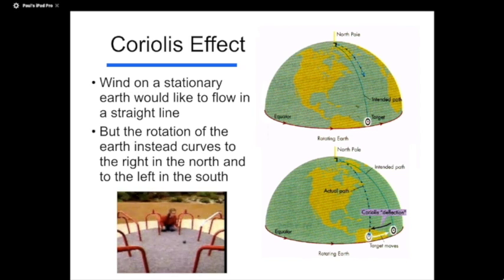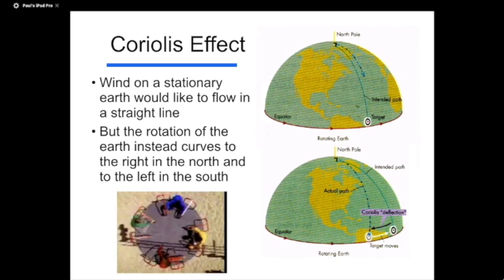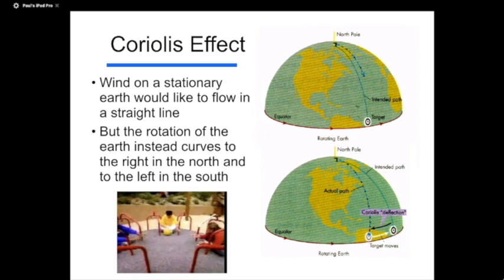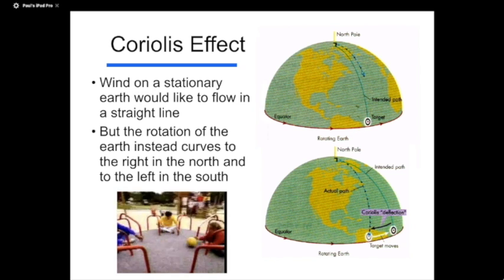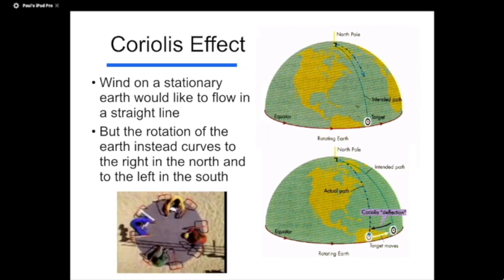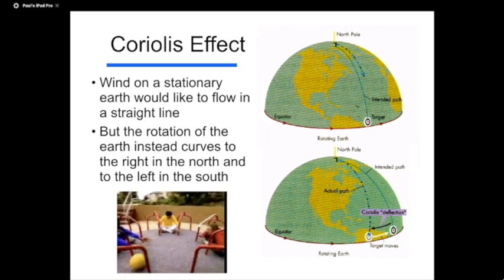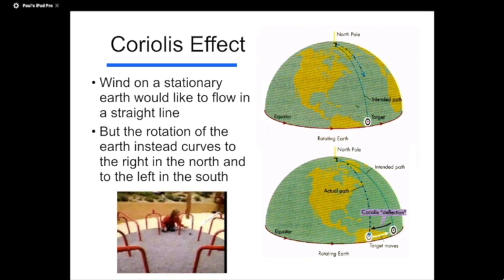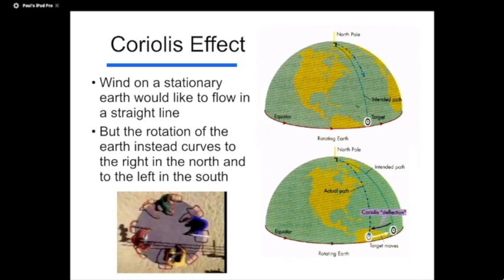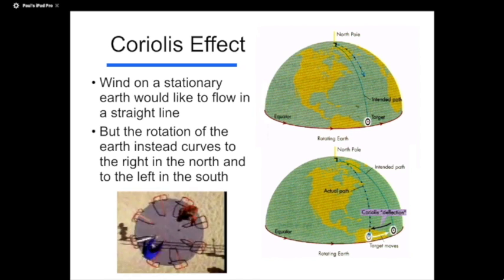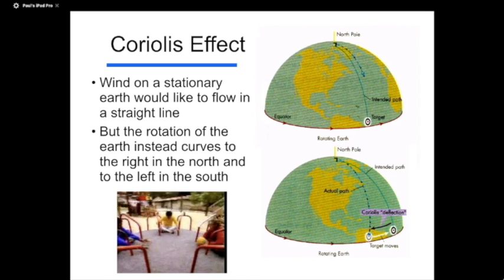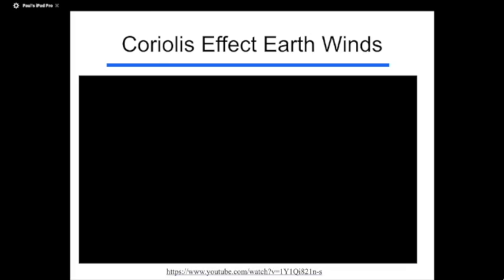An example of that is this merry-go-round. The kids are actually pushing the ball straight, but as it rolls, the merry-go-round moves in a circle and it makes it look like it goes in an arc or a curve. The ball is not being pushed in a curve, but the ground under it moving makes it look like a curve. This is called the Coriolis effect. I have a video that explains it in just a little bit more detail.